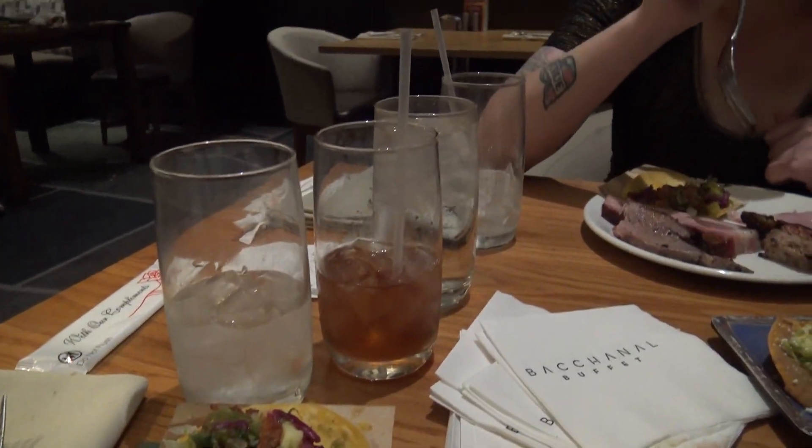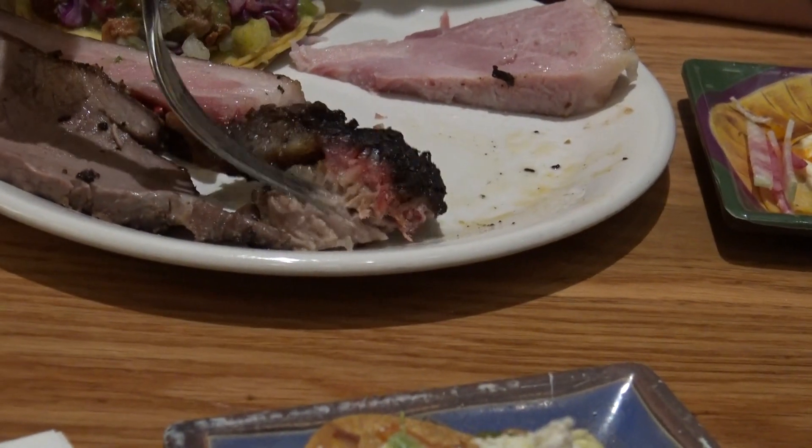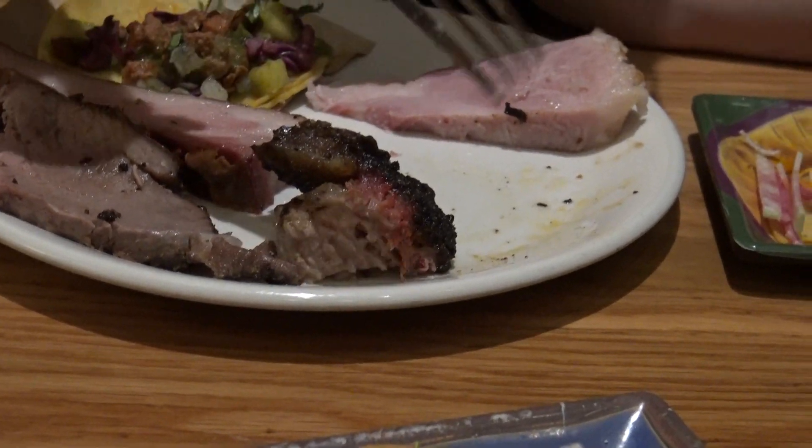I know I said the bone marrow was my new favorite, but this might be my favorite favorite. Joy is trying the tri-tip — she's eating her second bite. Tri-tip was good, lots of flavor, a little salty but that adds to the flavor. If you are sensitive to too much salt, just be aware. Now meet the brisket — it's actually nice and tender. Look how easy that cuts. Smoky. You can see the smoke ring and the moisture in the brisket. It's a lean but good cut. I am so happy with it. I changed my mind — this might be my new favorite. The meats are pretty good here so far.